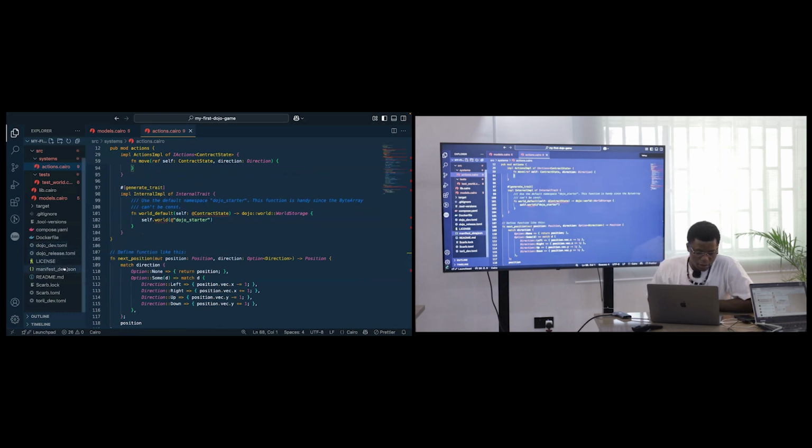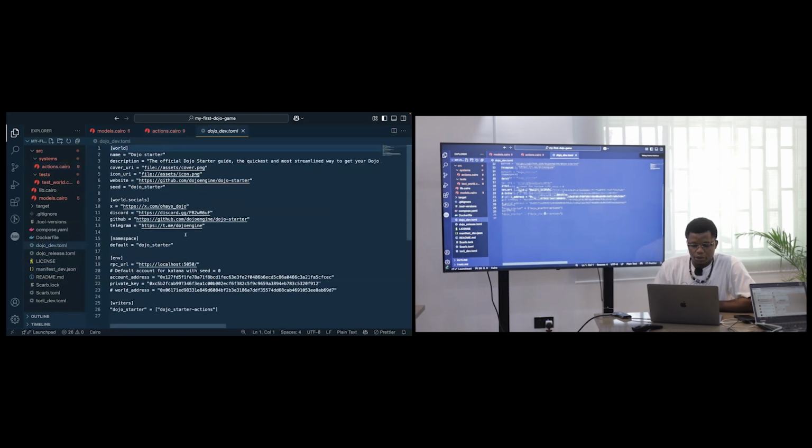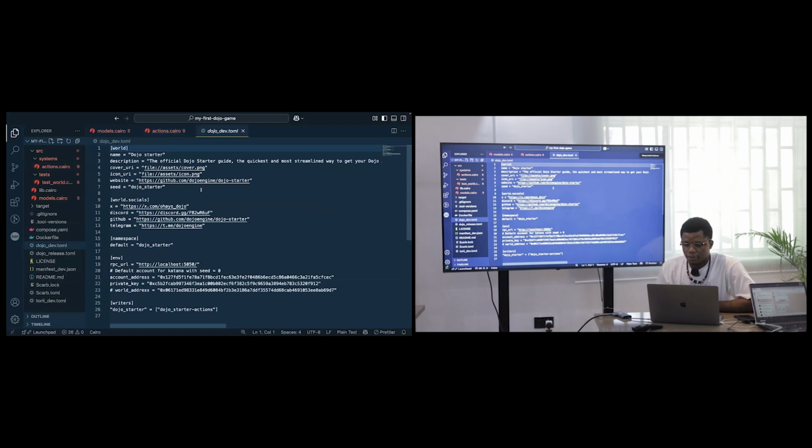So one thing I want to show you here is your various profiles. Earlier on we talked about Dojo being a profile-based system. So what it means is you can run your project on different profiles.